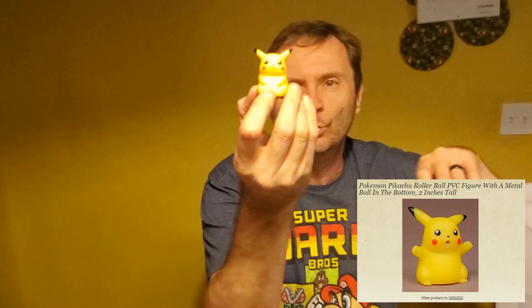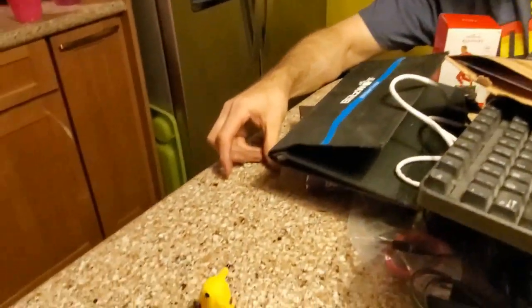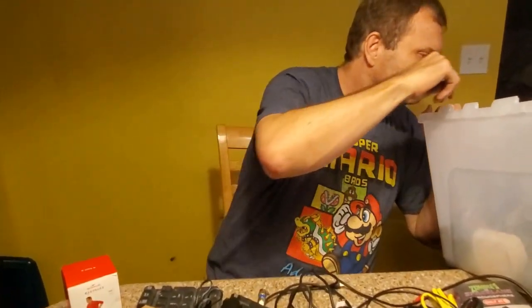Cables. More cables. Hey look, it's Pikachu — if I'm not mistaken, that's a McDonald's one. Look at this — it's got a little ball on the bottom. I think they released that in the 90s. It doesn't roll very well — it could be rusted, probably dirty. But anyway, got to love Pikachu. Or not. Depends.